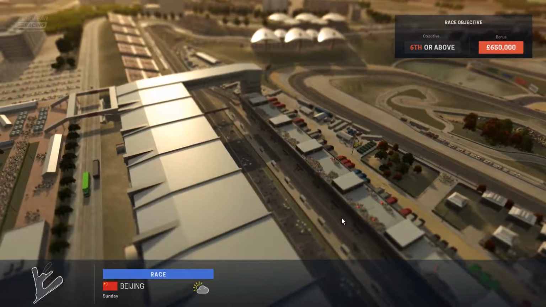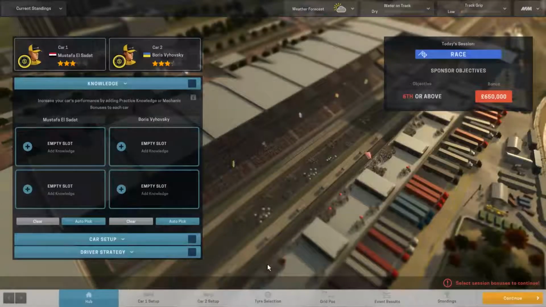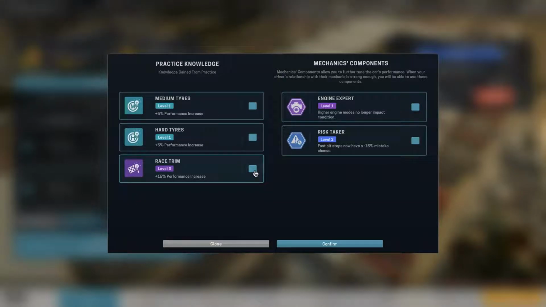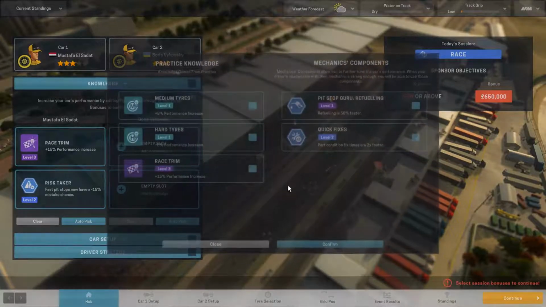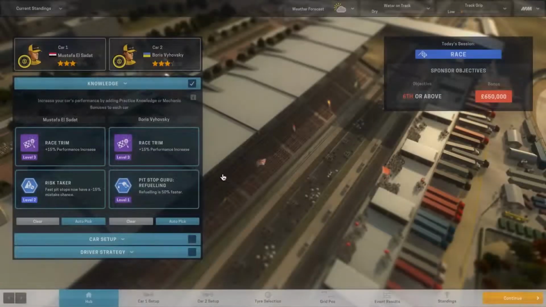So I'm going to take a look at the weather here in a second. So far, no rain projected, and it still seems that that is the case. No rain predicted. All right, so let's take our bonuses. So it's going to be the typical... Ooh, we got level 3 with our race trim. That is unusual. Let's go ahead and take our race trim, or our risk taker, as well as the race trim. I'm hoping this actually helps us quite a bit in the race.